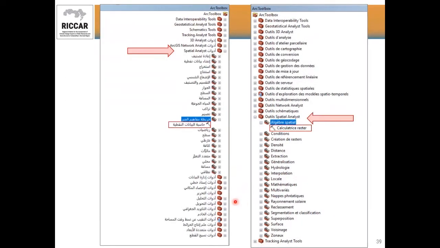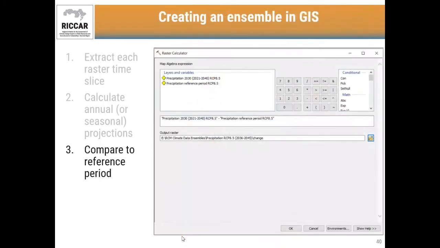Here's that same tool in the Arabic and French versions of GIS, and the tool will follow similar steps for the different languages. If you open the tool, it will automatically show all of your layer files that are currently open in your ArcMap project. You cannot add them directly into the Raster Calculator like you would for other tools. It already has to be open in your ArcMap project.